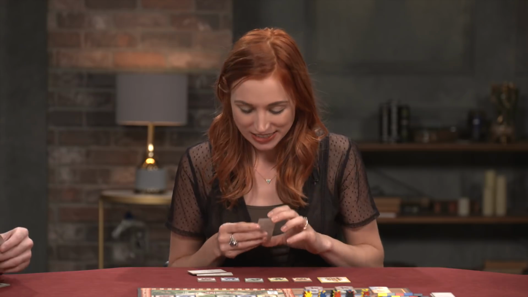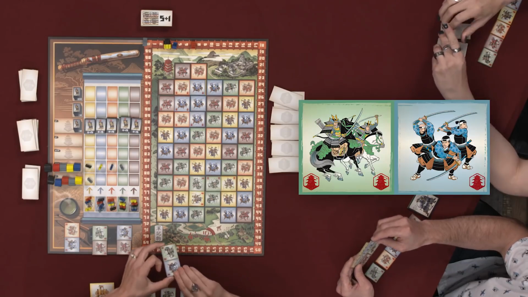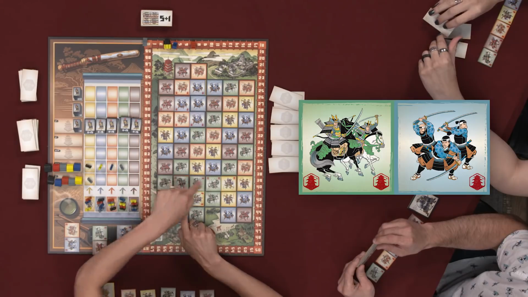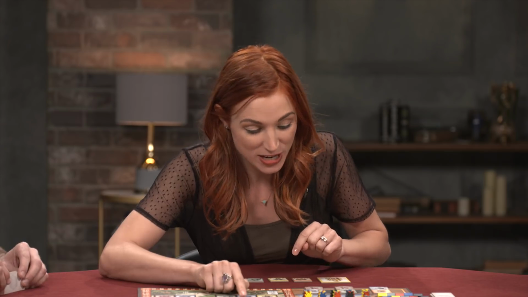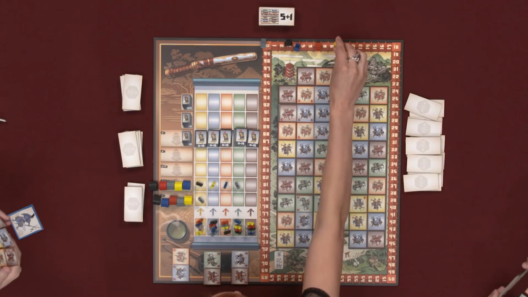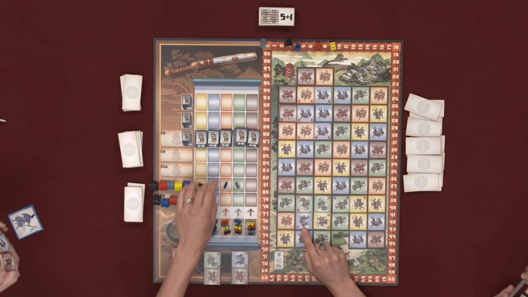Oh boy, I'm excited. So if I place like so, I am connecting 1, 2, 3, 4, 5, 6 green tiles. And that's pretty sweet. So I will take 6 green victory points to put me up to 9 for my green stuff. Now I also have either 2 victory points for blue, or I can take 1 honor in the blue track, which I'm already up there, so I'm gonna do that.